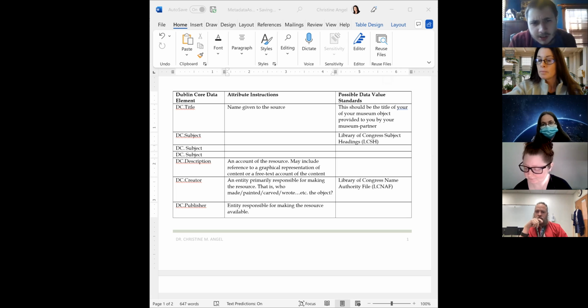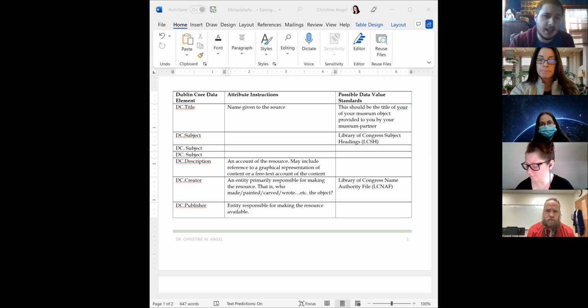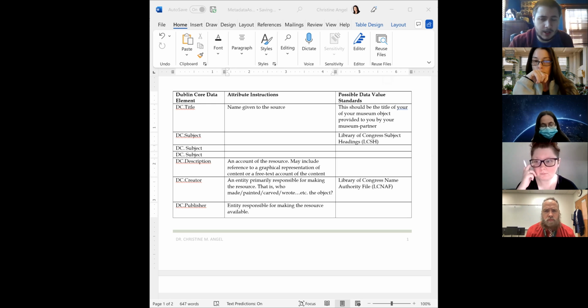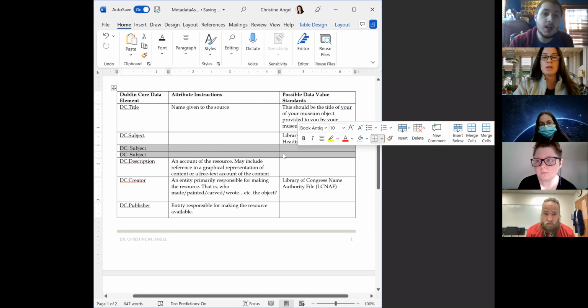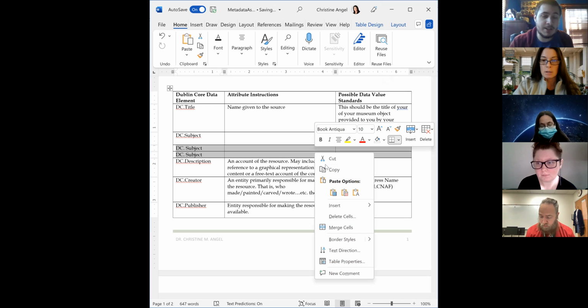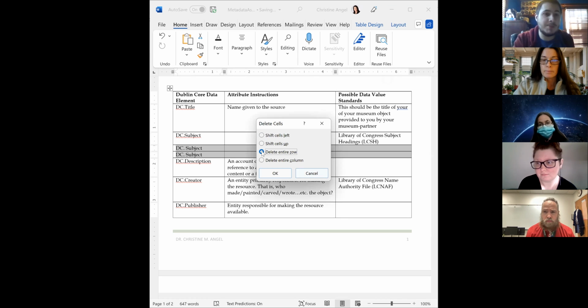I understand what you're saying, like attribute instructions, that's where we'll put the information of our object. And to be clear, you said for 258 that this is the information for the image of the object, not the object itself. Correct, that's absolutely correct. Okay, because I went to my museum and took a picture of it. I didn't get it off of their website. I went and took it. So then, question, who owns that image?